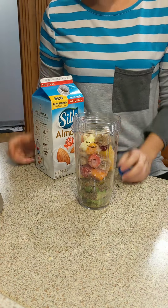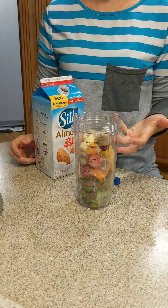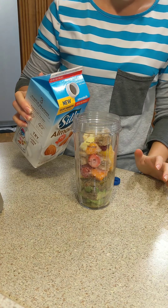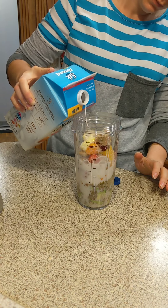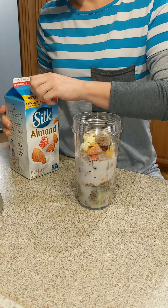I did quite a bit of modifications because I discovered that half an avocado for even what I just made was way too dense. So I would just say, when you get into your bag, maybe take off just four little slivers of avocado and then make your smoothie. It tastes delicious.